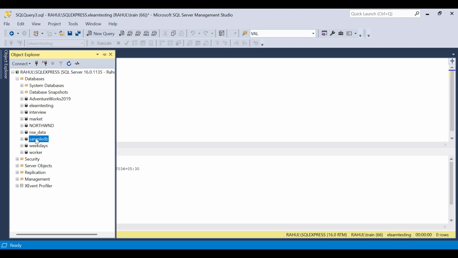First of all, I will show you how to import data through the UI side. In this database, I'm going to import one data file that is placed here.